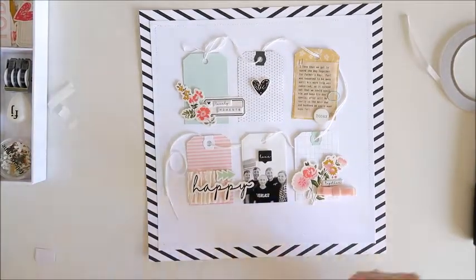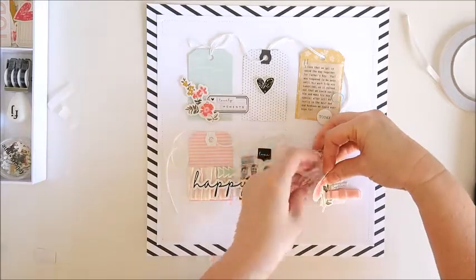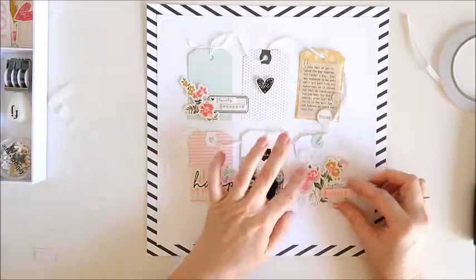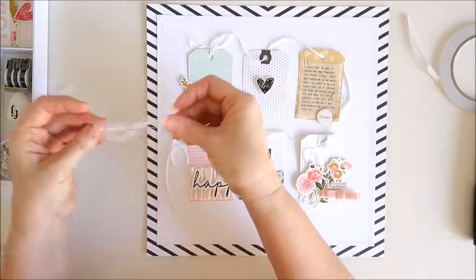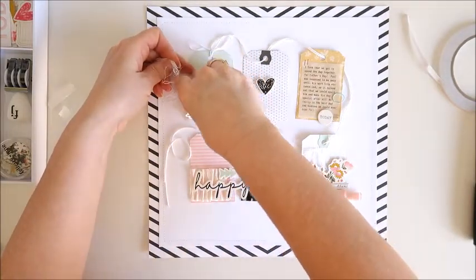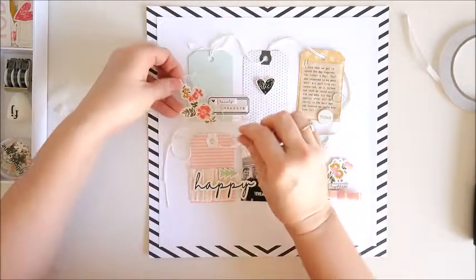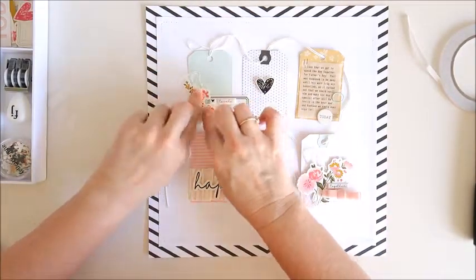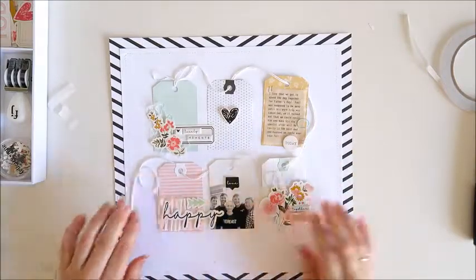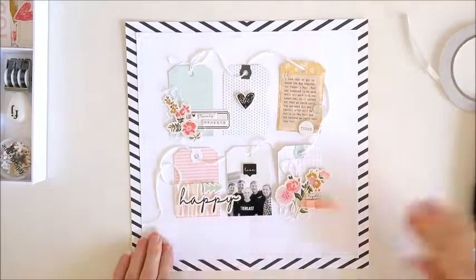Alright, so just deciding what I wanted to do next, and I decided to add a little bit more texture with some messy thread behind those floral die cuts. So just got a little bundle of thread there. I'm just lifting those pieces back up and arranging that thread underneath and then sticking it back on top. Okay, so I'm pretty happy with how this is looking.